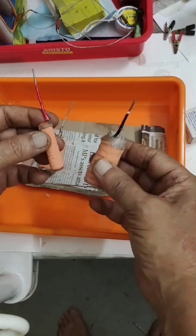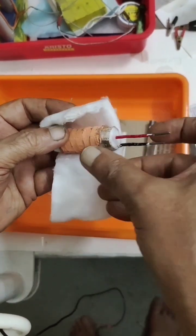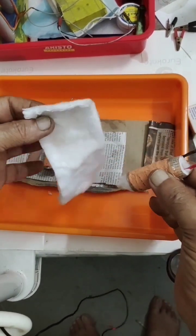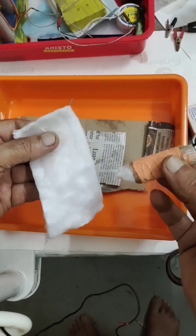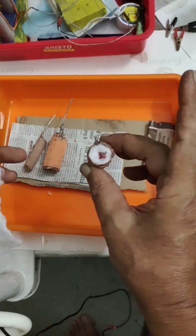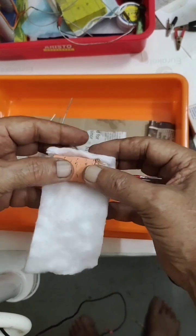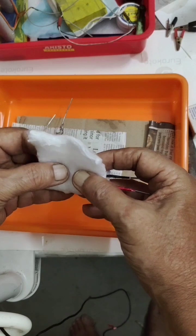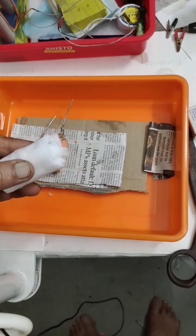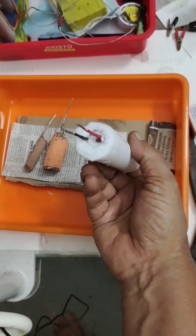Using Teflon tape and all that, we will try to insert this. Before that we have to first soak this for one hour to make it active. Being a new design, the positive I have wrapped with ceramic fiber cloth — non-woven cloth. The positive is wound tightly and inserted into the center. The outer part I am also going to wrap with the same ceramic fiber cloth, then keep the whole unit for soaking. Slowly inserting carefully into the container.